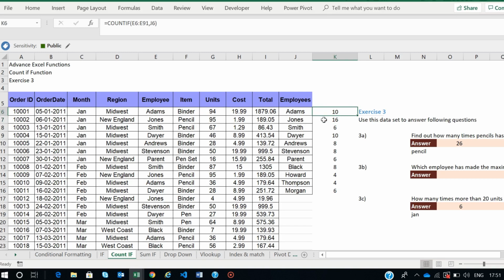But when I applied and dragged it down to the second cell, the range has changed. It is taking the reference of the adjacent cells, right? So you can see the range is starting from E7, which means it is leaving behind the Adams. So let us see what is happening in the down cells. Now the range has shifted to the 12th cell, which should have started with the 6th cell. So that is the problem when you use variables. But there is a solution for that, and we will see how to fix it.